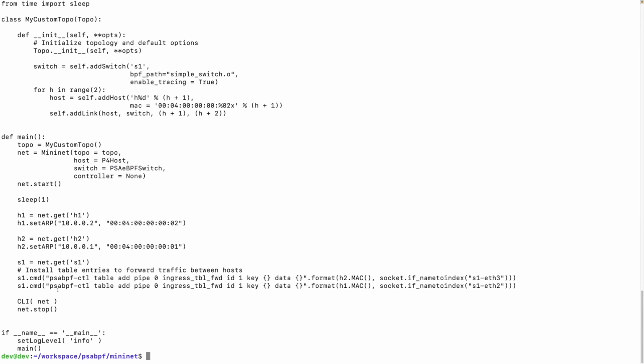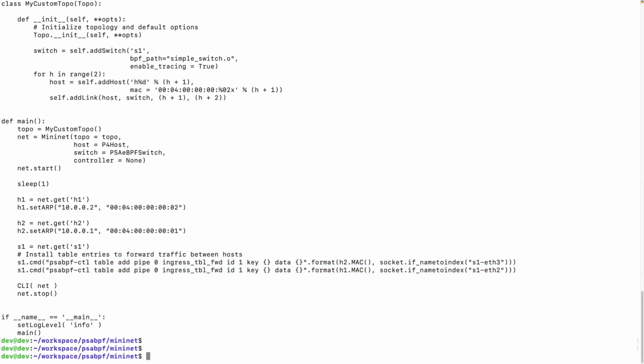Also, this script installs two table entries to the PSA eBPF switch. And these entries are responsible for forwarding packets between host 1 and host 2. So let me first compile the demo program.